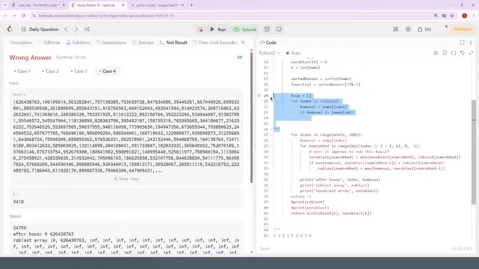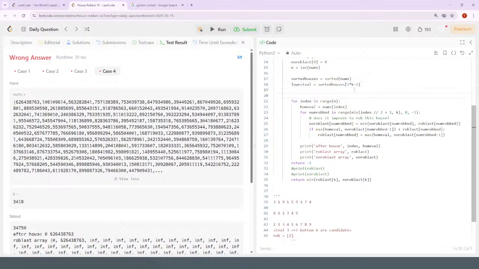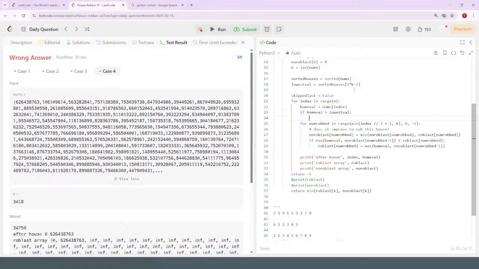Okay. What if I did this? Skipped last is equal to false. If the home value is bigger than the lowest value that I need, then I set skipped last to true.